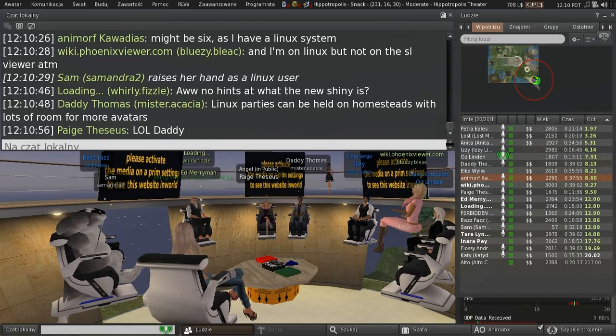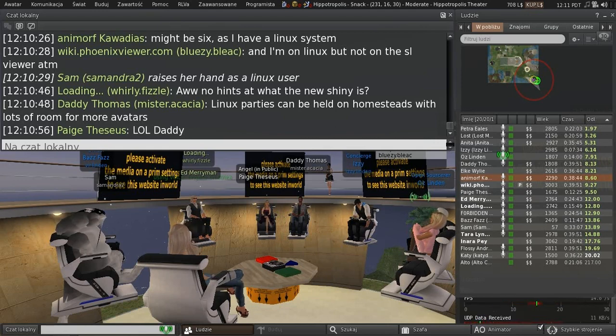I have not been getting Linux contributions. What I get is occasional complaints that this or that thing doesn't work in Linux. And I'm a former Linux developer for several years, and the ethos there is that the community is what makes it work. What I'm saying to the Second Life Linux community is, if you want it to work, you're going to have to help. We will integrate. We will provide build services. We will publish the results. But I'm basically not going to do the development. So if it's not working, it's likely to stay broken. And that may well include all media handling, unless we get help with it.